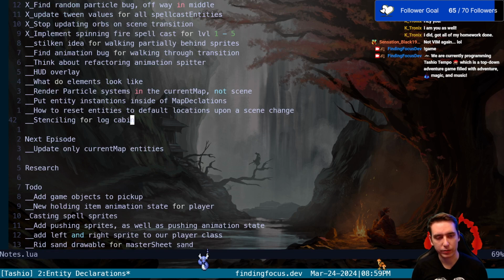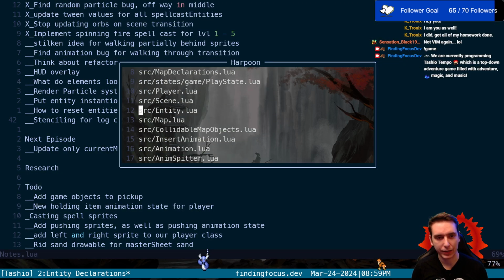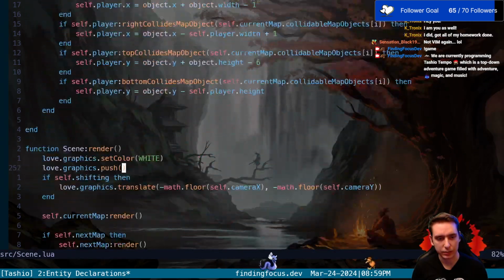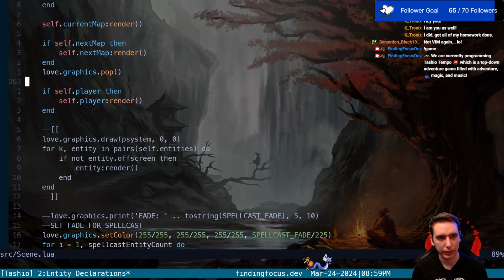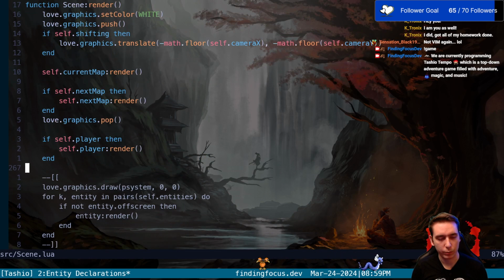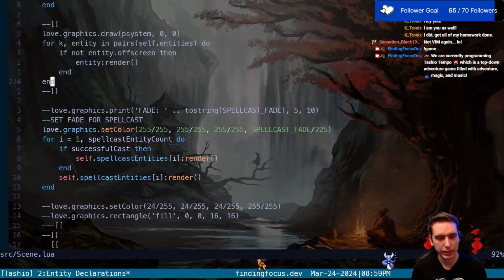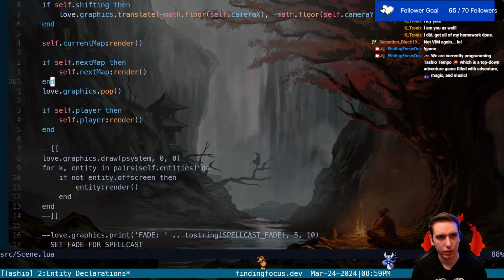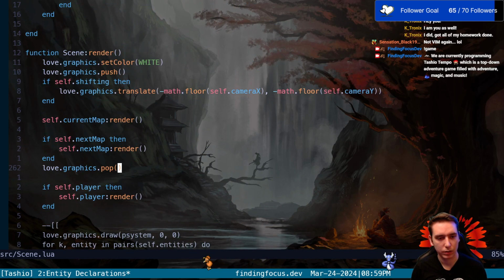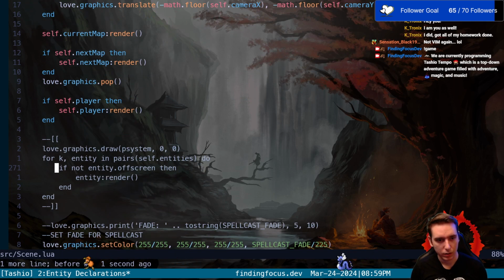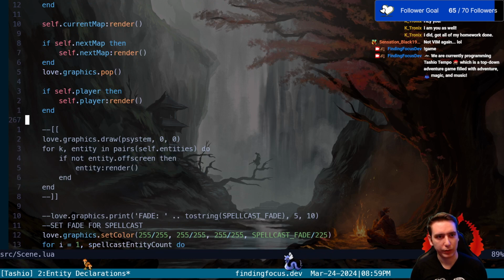We did change the render order there, which I kind of want to go back. We are rendering, at least in our scene... Oh god. We render our player. We want to render our player, then our entity. But now our entity's in our map. So... Okay. So yeah, we used to render our entity over our player, but now our player is in our map. So I kind of think... Yeah, we need our player outside here.